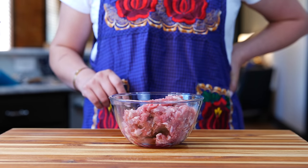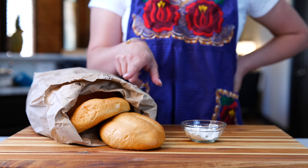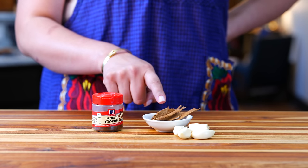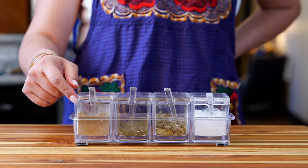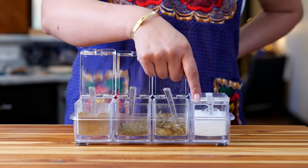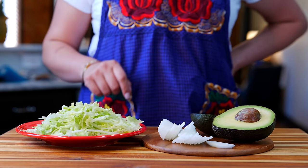One pound of ground pork, 8 ounces of chorizo, 2 tablespoons of all-purpose flour, and your desired amount of bolillo or telera bread. 2 chipotle pods with adobo sauce, 1 teaspoon of ground clove, 1 teaspoon of cinnamon, and about 4 garlic cloves. 1 teaspoon of ground cumin, 1 teaspoon of thyme, 1 teaspoon of Mexican oregano, salt to taste. Thinly sliced lettuce, 1/2 thinly sliced onion, and avocado to taste.